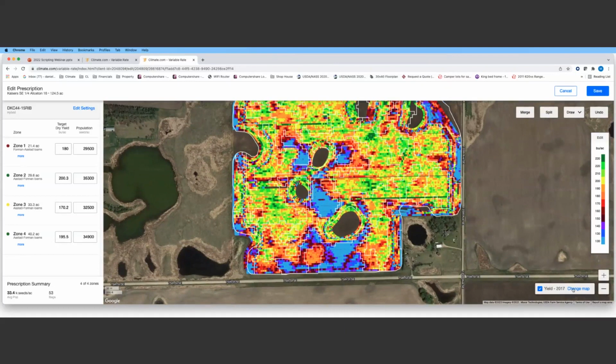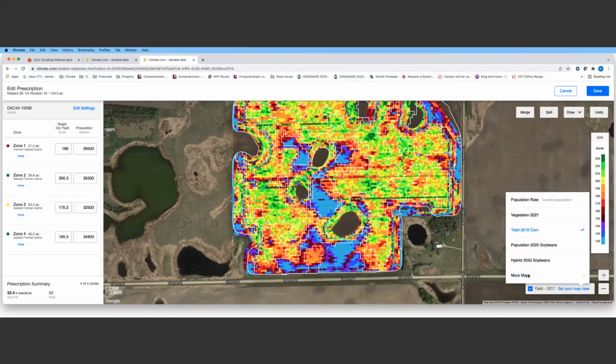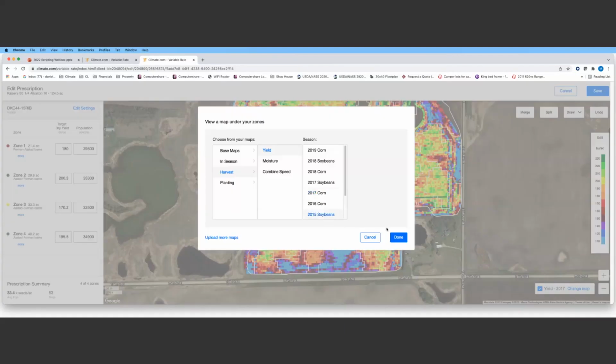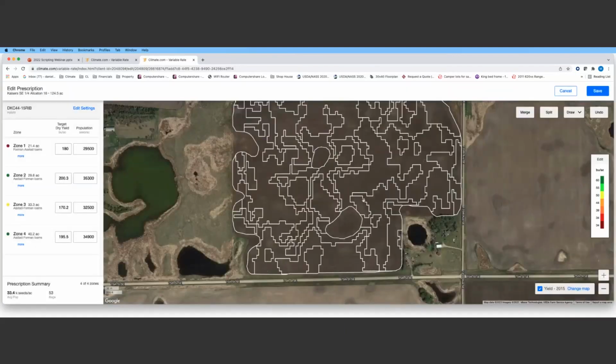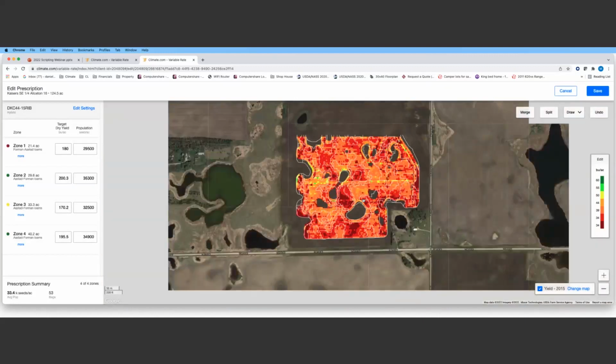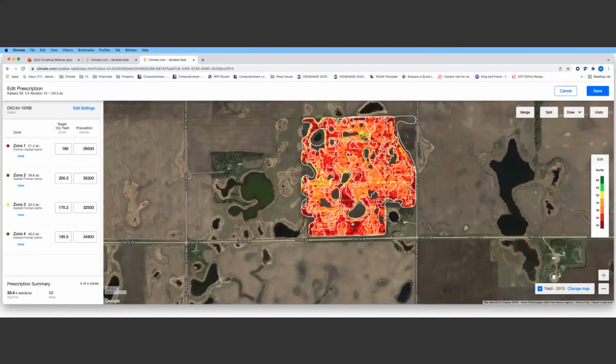As we look throughout different years, we can start seeing how those different years start to show through year after year. And you can see how paying this $1 an acre is going to get you a much tighter map that's a much better reflection of your field. The other piece I'll put in here is the more data you have in your account, the better off you're going to be when it comes to the scripting, and the more you're going to be able to fact check our work when we built this script.